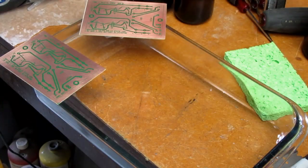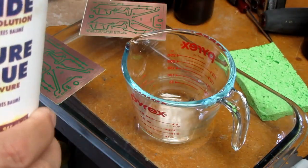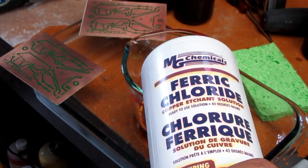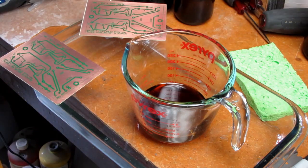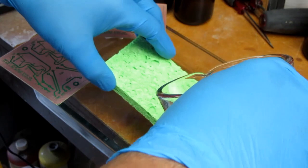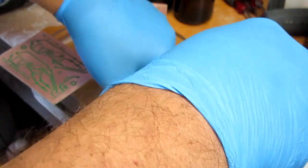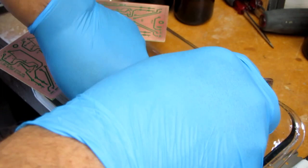That's 2 ounces. Get my MG Chemicals ferric chloride, and just want to see how much they're actually talking about here. So, not too much. So, pour the etchant onto the sponge. Have to exercise the sponge a little bit to make it start absorbing the liquid.